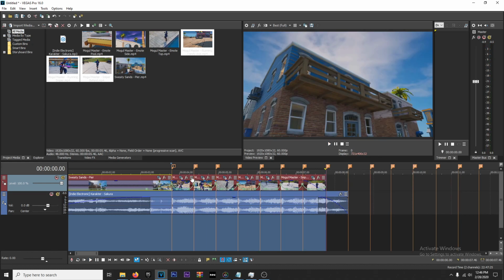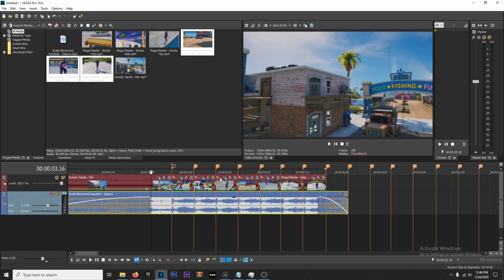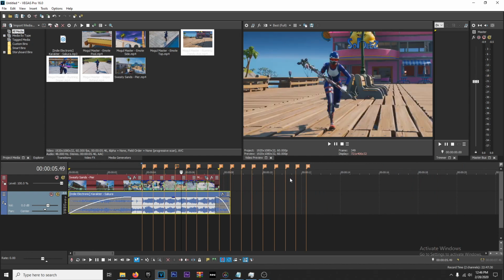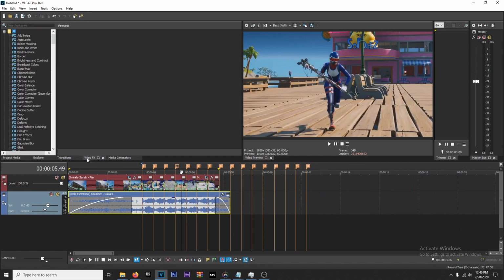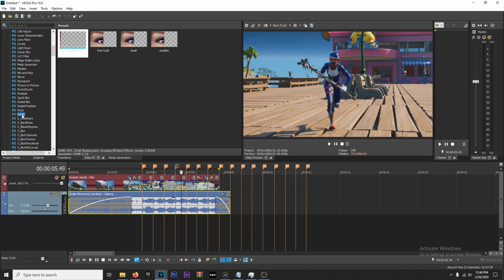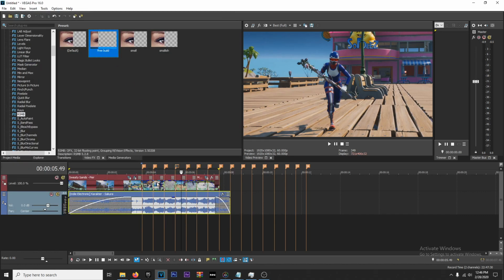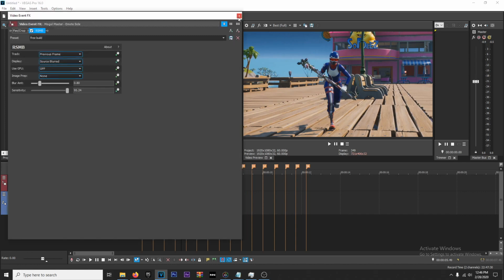It's just a little weird because the song's pretty quick, but that's basically the gist of how to sync. So I'm going to show two more things that'll help real quick. For effects, just go to RSMB. It's a plugin. You don't need to do this, but I have some presets here that I like to just put on. Slap on some RSMB. It's not necessary, but you can do it.